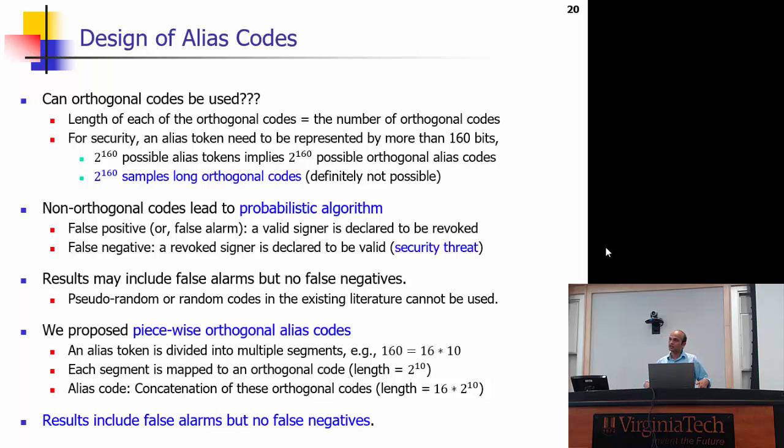We are not computing the correlation over the whole sequence, so you are not getting different values. Definitely, if you had computed the correlation of the whole sequence, the values would have been different. But as you're saying, it is a trade-off. If you increase the length of the orthogonal code, the error rate will increase, right? The error will decrease for the system on the whole. But when you want to find the threshold for a pseudocode of this much length, the correlation values might not be that proper. If the pseudocode length is smaller, the correlation values are proper, and then we can detect it in a better way.